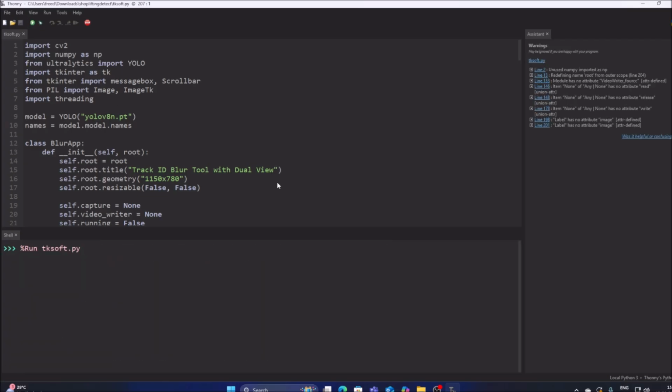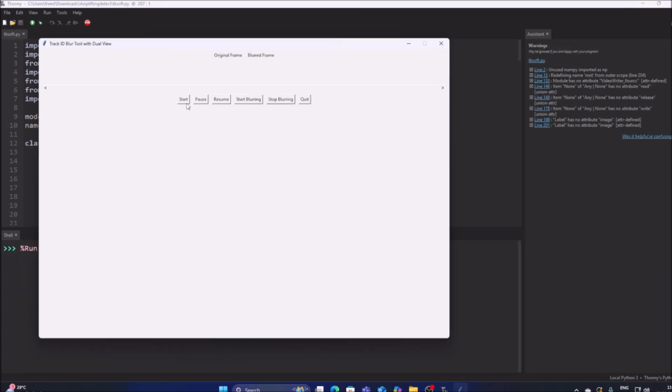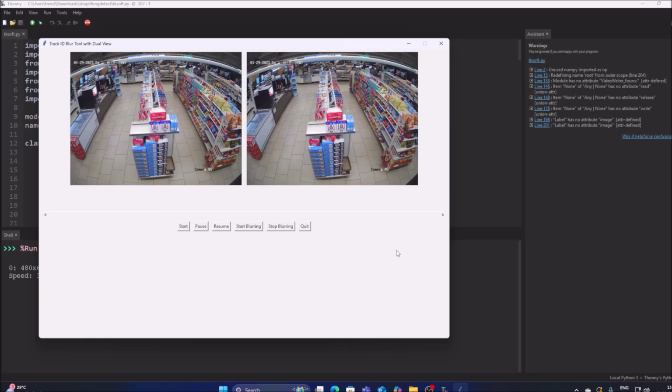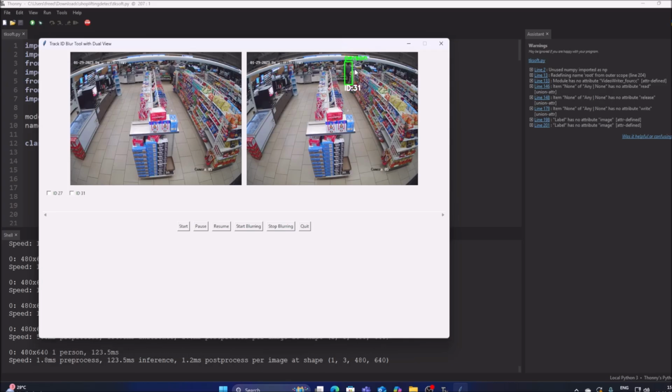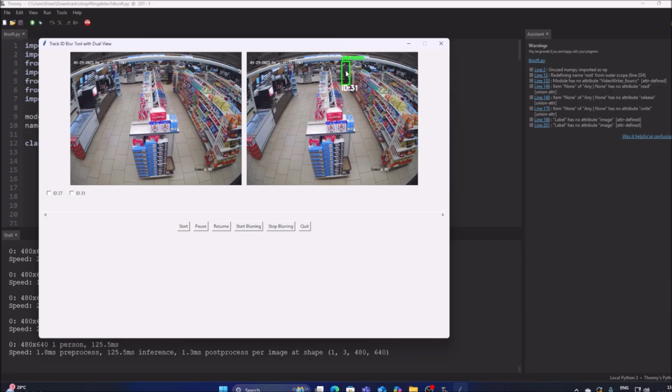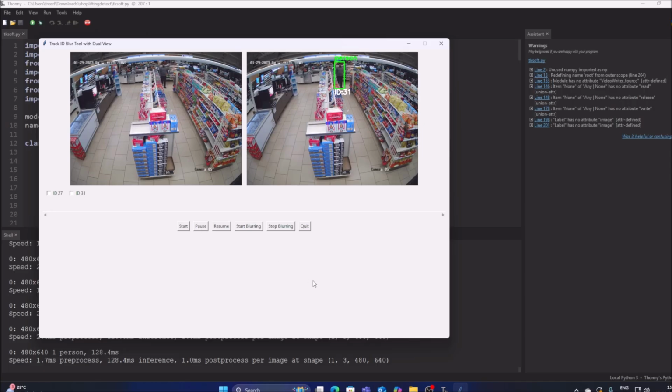So again let's just start our software, click on the start button, again the same video. Let's just wait for the person to come over here in this particular area. So friends, the person is detected by our YOLO 8N model, but we will not blur because let's just wait for the person to come here in this particular area. When the person comes here, we will pause it because now this is the suspicious behavior, so we want to blur the normal behavior.